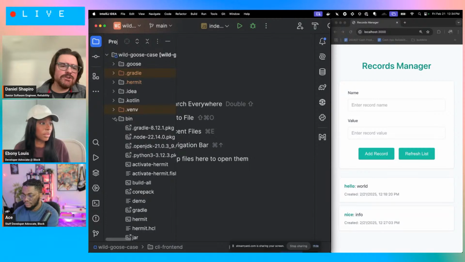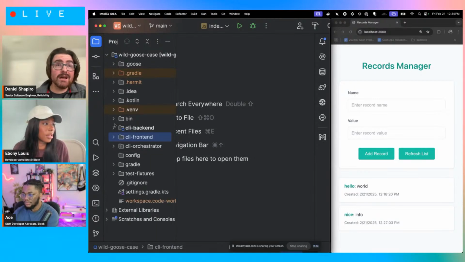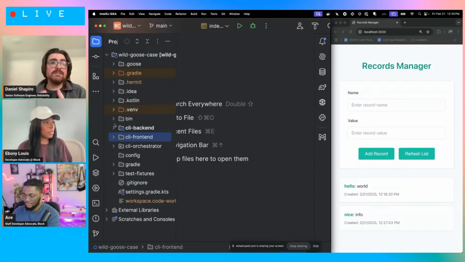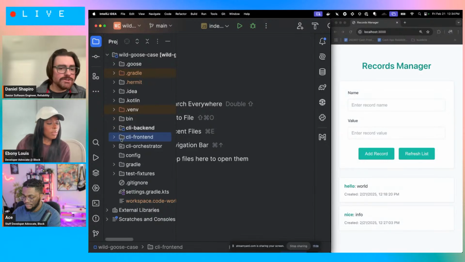It's all handled by a package management system that Block owns called Hermit, which is another amazing open source contribution from Block. It's hermetic. I recently learned this and I thought, what a cool name. Instead of reaching out to the outside world for dependencies, it just collocates them in your project. So you'll never run into a situation where you need to run Go version 1 dot whatever, and it's like, oh, you don't have that in this environment, you have 2 dot whatever. It basically makes sure that when you pull a project down, it just works. And I love it.